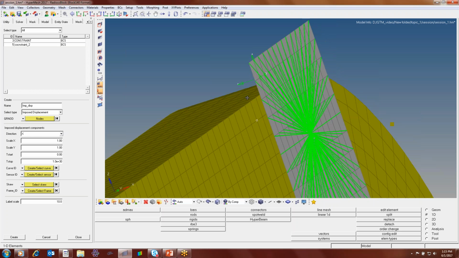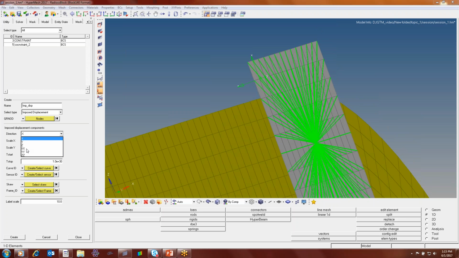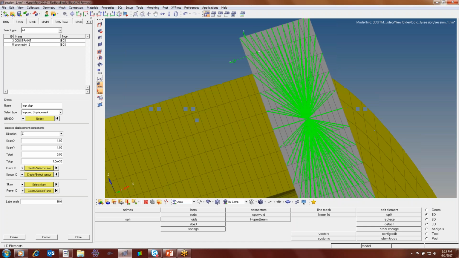Since I am applying on the positive z direction, I have to select the direction as z, and scale x as 1 and scale y as 1. Suppose you are applying on the negative direction, that is negative z direction, then what you can do is give the scale y as -1, so that the function swaps from the first quadrant to the fourth quadrant.